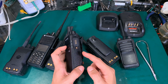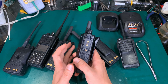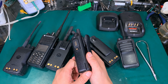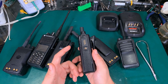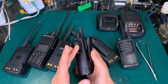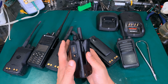The T199 can be programmed by a side port micro USB connector. This unit can be programmed by the side port and by the pins under the battery. And you have to ask yourself, is this important for you? Because for some applications, the need for a special cable or adapter is going to be a good thing.